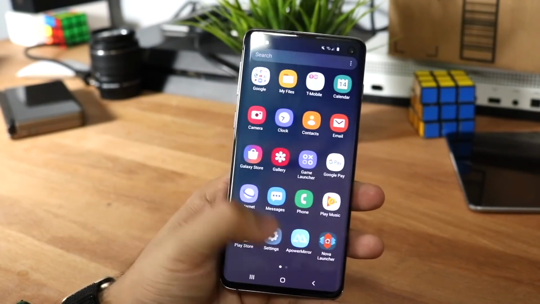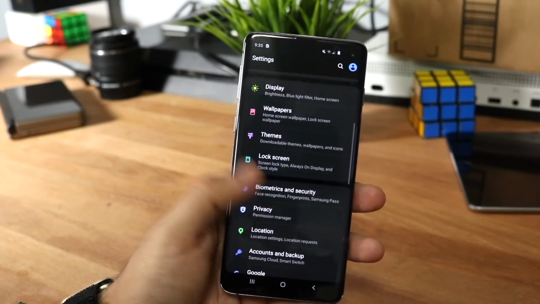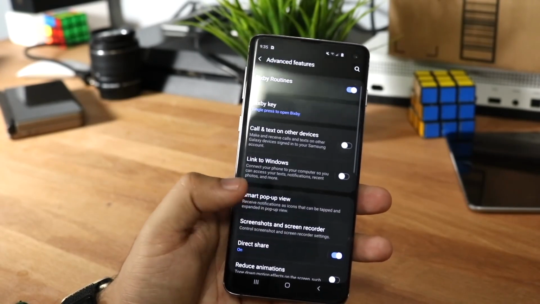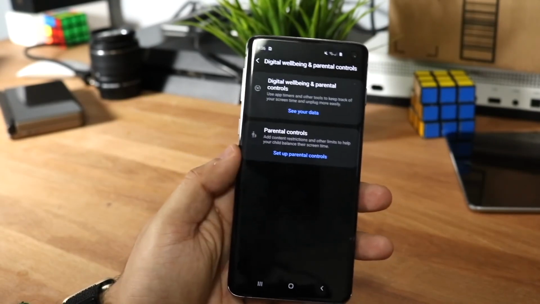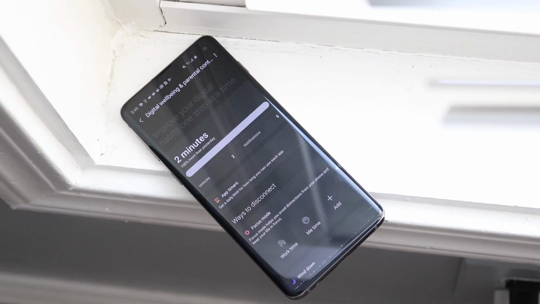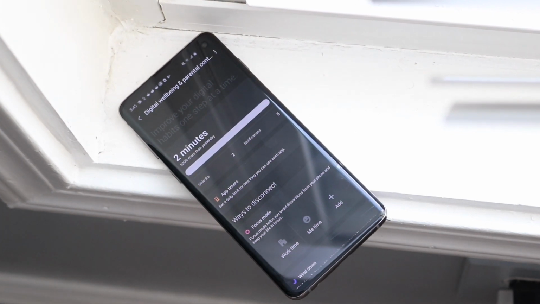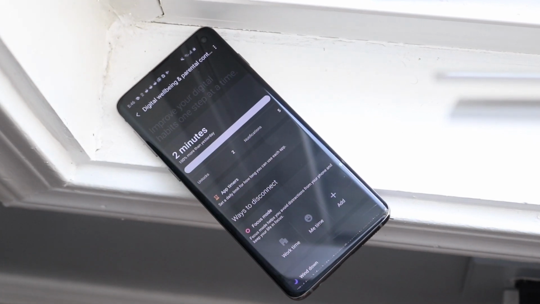Now, interestingly enough, this is something that a lot of phone manufacturers are starting to bring up, which I didn't think they were going to, at least Samsung. And I kind of forgot that even Apple did it because I'm so used to seeing it now. And that is your overall digital well-being and how much you're using your phone, blocking apps, focus mode, and things like that. Now with One UI 2, they brought this thing called Digital Wellbeing, which helps you manage your phone use. Let's say you have to study for a test, you can block certain apps for a period of time, all natively through the settings app.